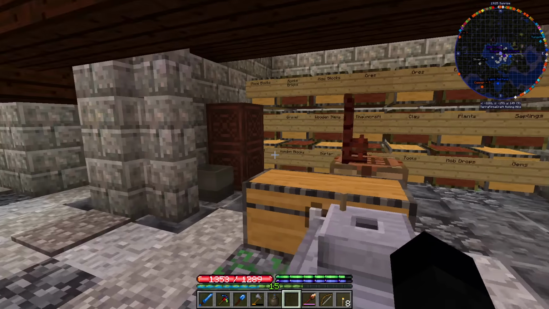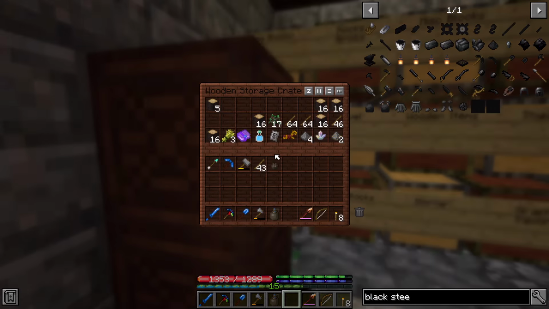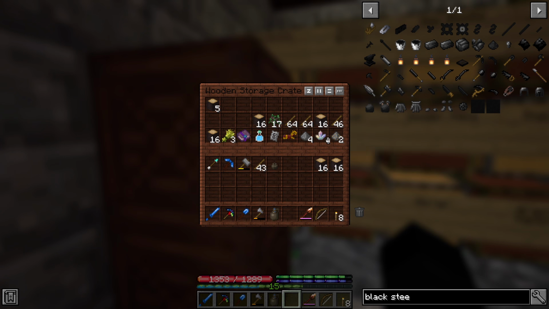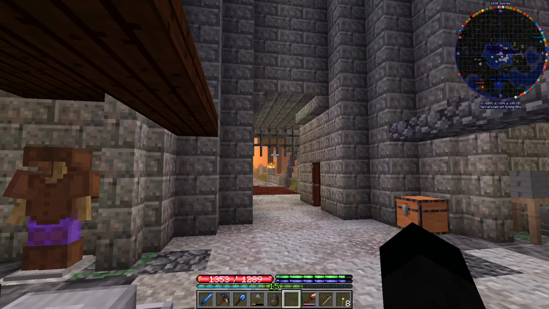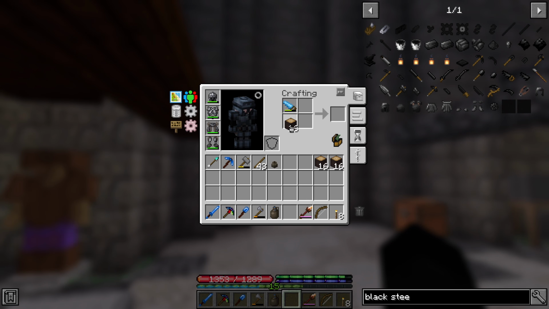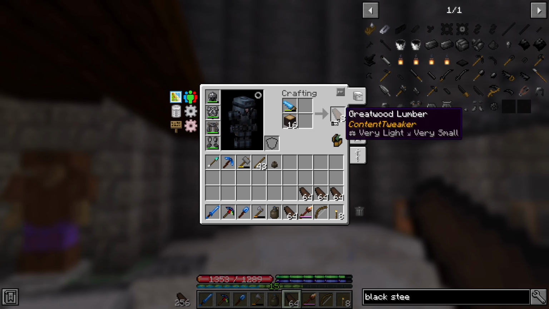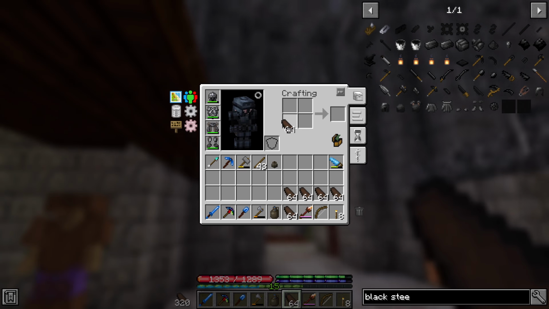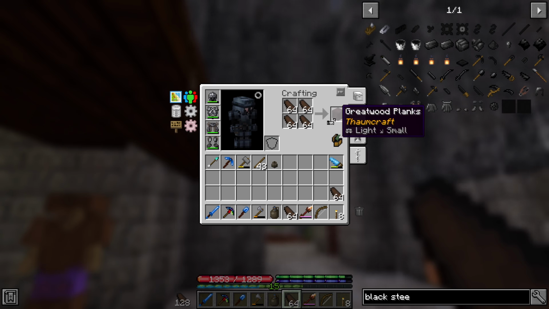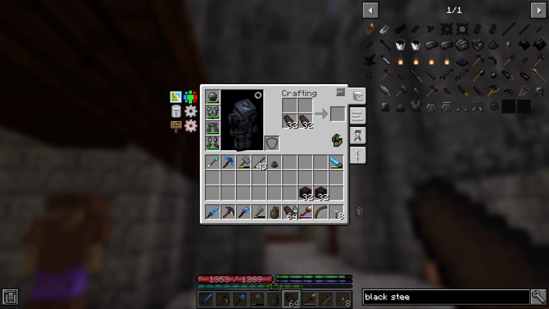So, first things first, I would like to take 3 lots of great wood and take my saw and make myself 3 lots of great wood planks. Thank you. I love working in the rain. It's my favourite thing to do. Come on, there we go. And then those.